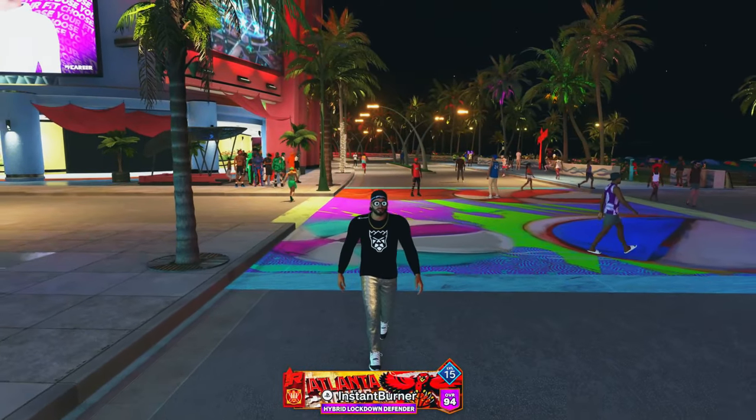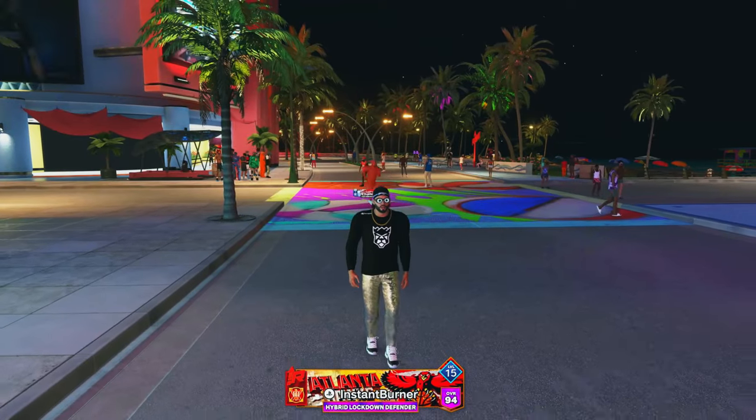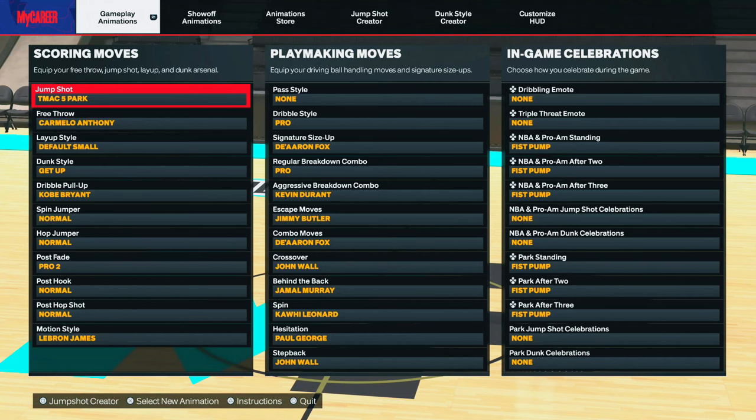Come on, man. I'm an OG, man. What I look like, I don't even know where to even start to even get a Zen. You feel me? So first off, we're going to show you the build. This is the build right here. My favorite build in the game, my hybrid lockdown defender, like I said, AKA Big Burly, AKA LeBurner James, you know what I'm saying? Mr. Do It All. Just in case you want my dribble moves, these are my dribble moves right here.